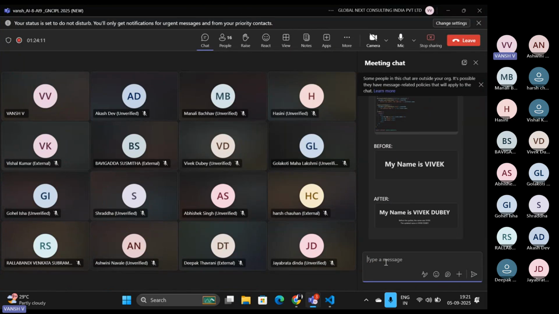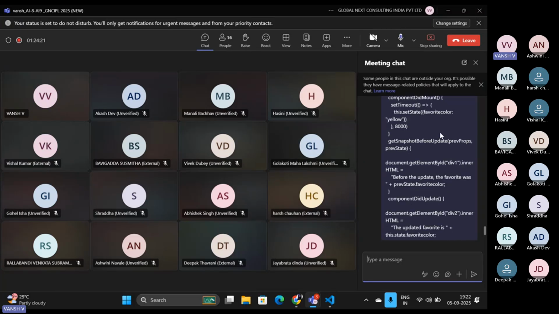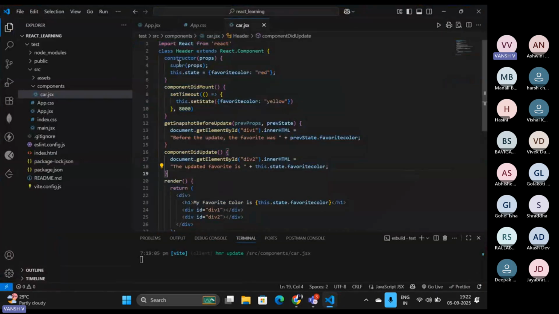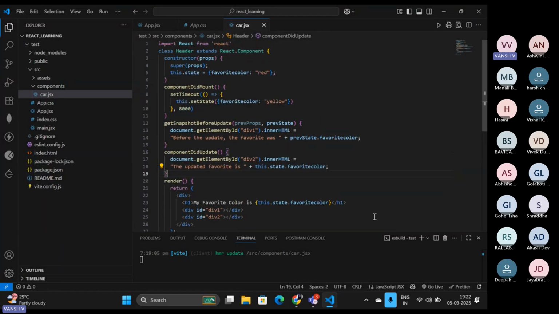This is simple. You just have to execute the functions step by step. First the mounting phase, then the updating phase, and you will be able to get the output accordingly. You don't have to learn each thing, like how you are going to write the code one by one. The main focus should be on building knowledge of it.